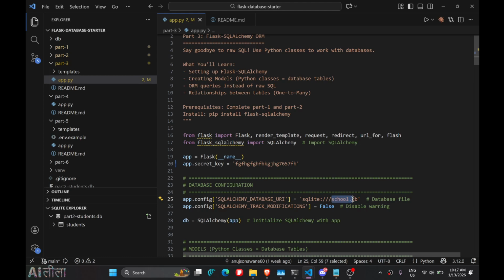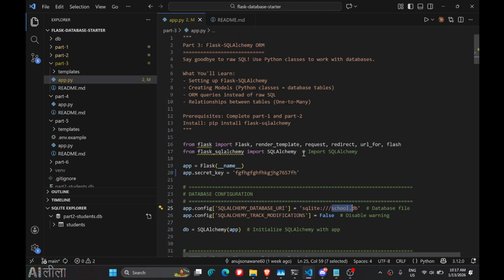Now we want to move to a proper database in a way. So we are still using SQLite, but we are kind of using a better middleman. Previously, we were using a middleman which was directly SQLite. Here, the middleman is SQLalchemy package. And that middleman is kind of helping us to interact with database in more structurized manner.